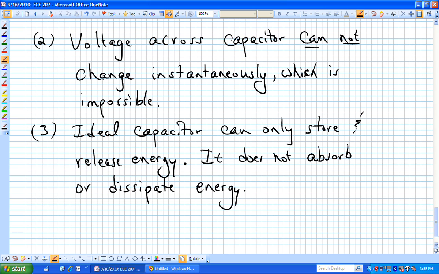The question was, are we going to assume all of our capacitors are ideal? We will, unless stated otherwise explicitly in the problem. If there is some leakage, or if there is some parasitic behavior, we'll try to identify that explicitly. If we do not, then we're assuming that that capacitor is only storing and releasing energy, and that's all it's doing. There's no sort of resistance associated with that, although in a practical capacitor, you may have some parasitic resistance associated with it.